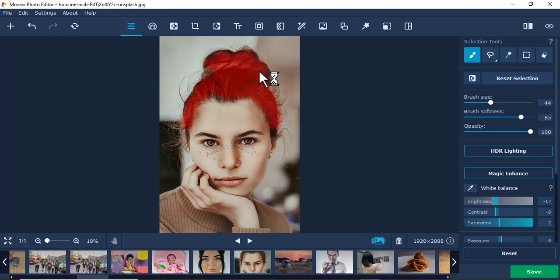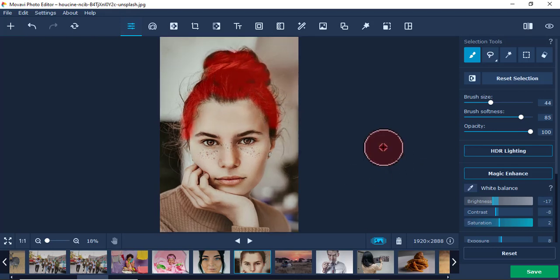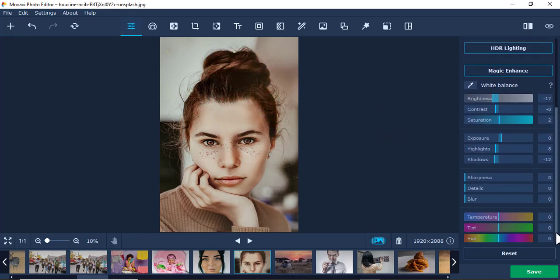Just like that. Maybe I want to change the color of this hair. This red is just showing what you are selecting, I mean the area that you're selecting. Let me undo that. Maybe I want to change the hair to something else. As you can see, the hair was black. So I've selected the hair. The hair is brownish or black. So I'll come to temperature here. If I increase this one, we'll see what happens to the hair. The hair changes to something like reddish, bluish. So you can easily change the hair just like that.